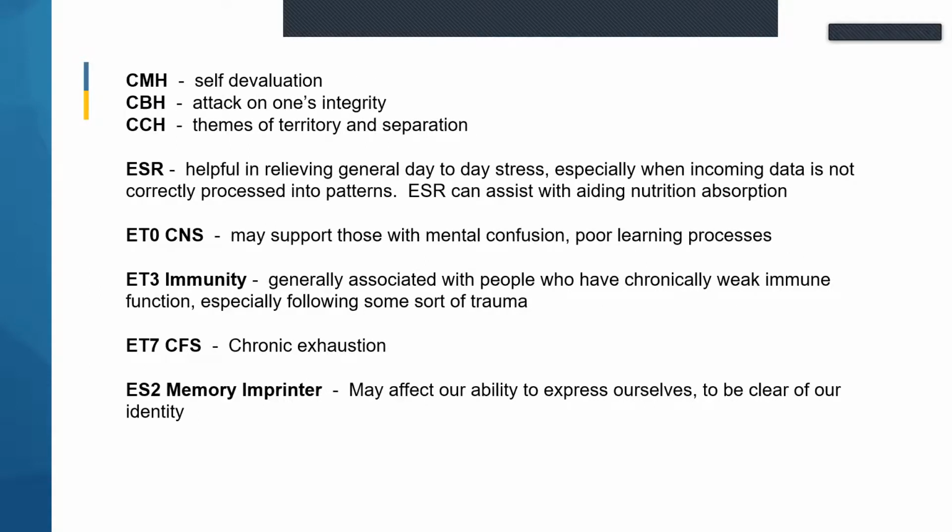I might not necessarily need to share around the 3 brain holograms, so self-evaluation, attack on one's integrity, themes of territory and separation. Okay. ESR was when we've got too much data coming in and we just can't process it. Okay, again, it can help with nutrition absorption. T0, central nervous system, mental confusion, core learning processes. Looking at immunity. So, generally associated with immunity following some form of trauma.